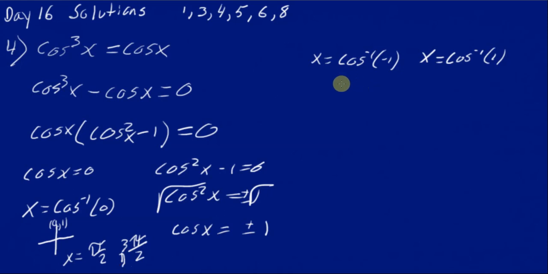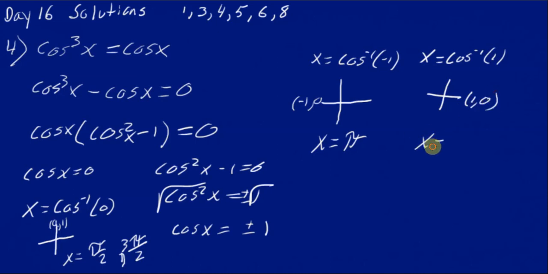All right, now where is the cosine equal to negative 1? Well, it's going to either be here or here. Well, no, it's not. It's here. So that gives me the ordered pair of negative 1, 0. So that is x is equal to pi. And of course, where it is equal to positive 1 is going to be right over here. So x is equal to 0. I choose 0 and not 2 pi because the interval that we were told to solve this on was 0 to 2 pi, including 0, but not 2 pi. So that's why this answer is 0.